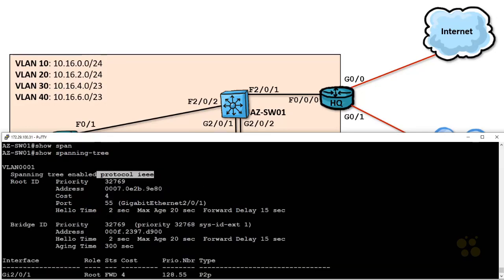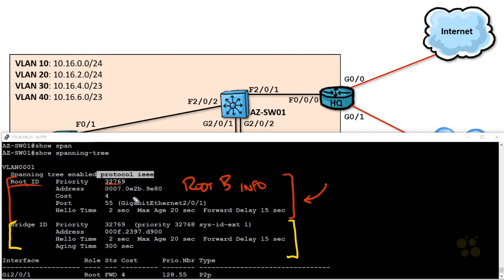There we go. You can see two relevant sections. I'm going to grab my pen and box them out. This guy right here, and then right below, hang on, let me change pen colors because I want it to really be distinguished. This guy right here. This guy up at the top is the root bridge info, right? So if you want to know who is the root bridge of the network, this is all the information about it. The root bridge happens to be somebody who has the priority 32,769.